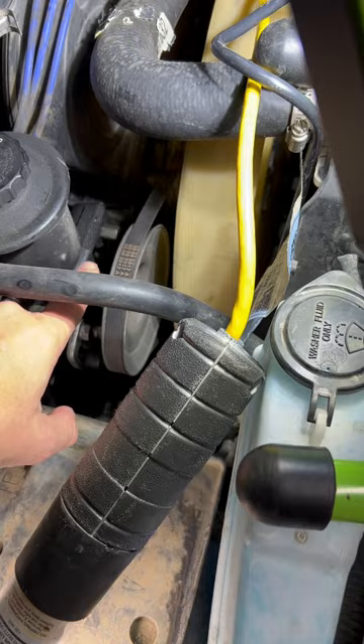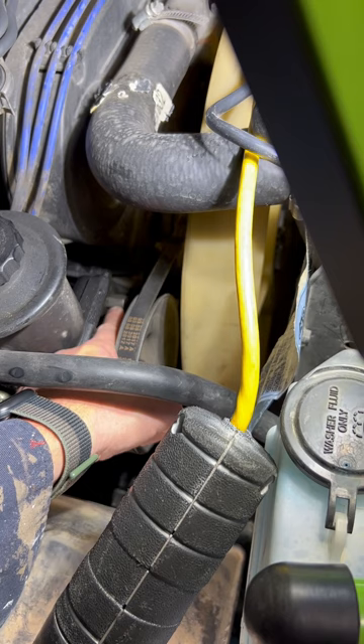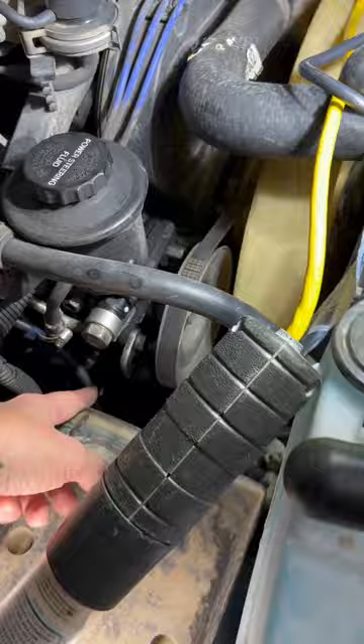I still have the belt on here — it's tight. I have two bolts that we need to worry about, two connecting places to the car that this thing is connected to. First is this one over here — I call it a pivot bolt. This goes right to the brackets that attach to the engine, and the other one is right here, which also doubles as a belt tensioner for this unit and the pulley.